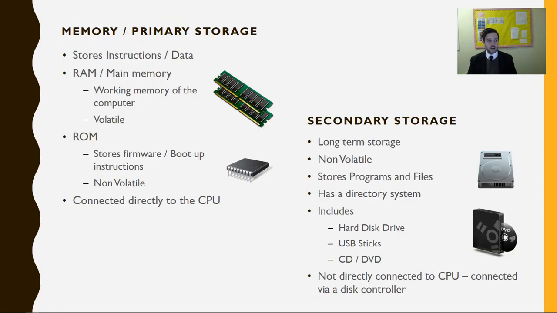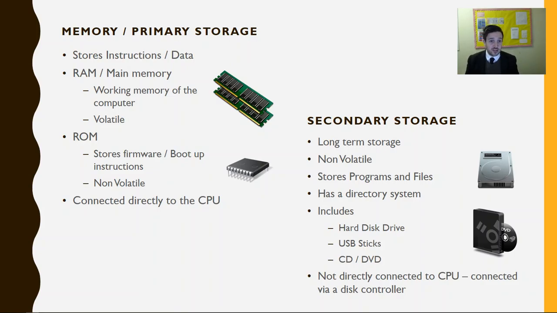Alright, so last slide. One of the key things to get your head around is the fact that we've got two areas where we store data. We've got memory and storage. So when we're talking about memory, we're thinking of it storing instructions and data. We're not thinking of it as whole files necessarily. We're thinking of little snippets of instructions, little snippets of data.